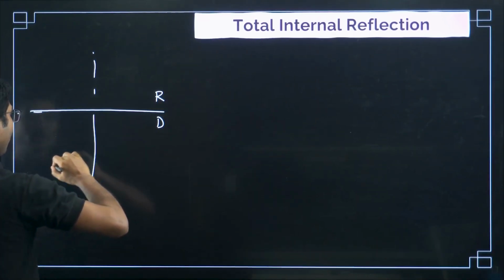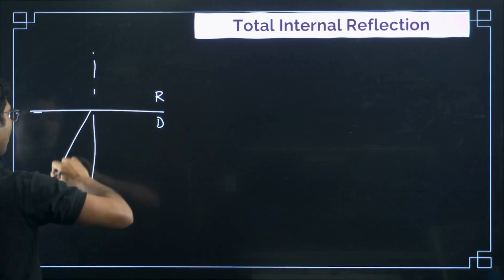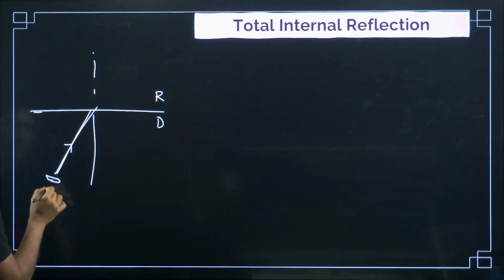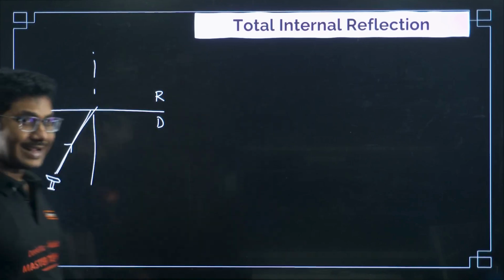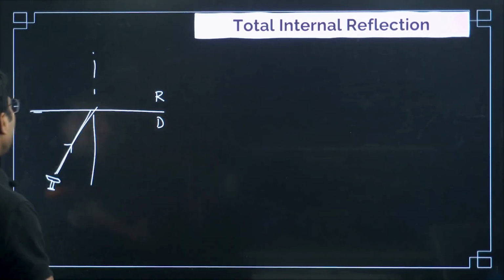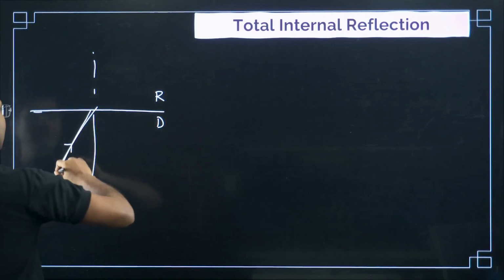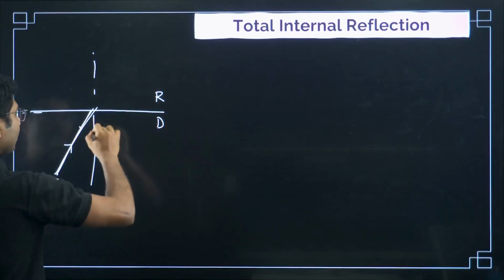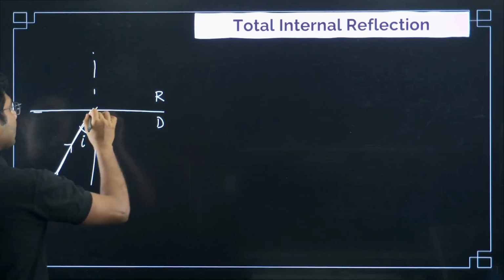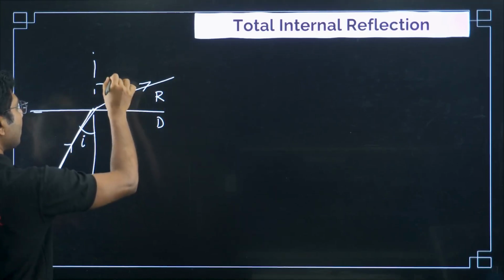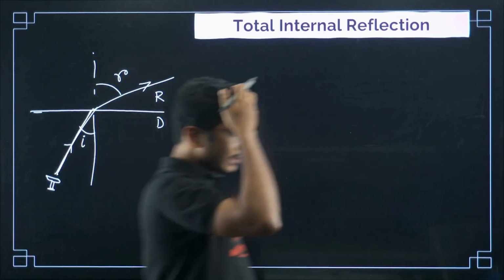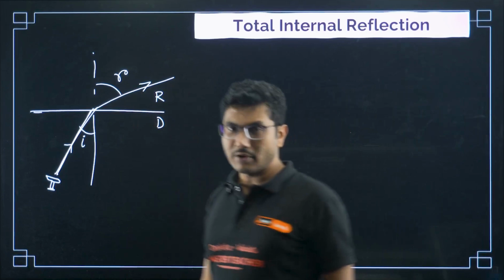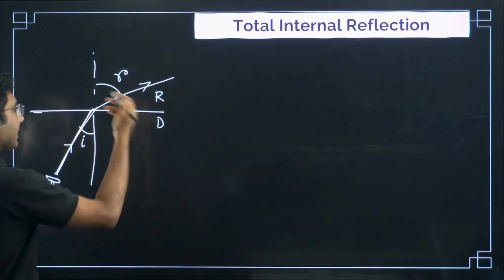When light falls at some angle, so you have a torch over here. You have lit up an LED torch at the bottom of a water tank, and you are observing what is happening. So when the light is falling here, what will happen? This is a denser medium, this is a rarer medium, so this is the angle of incidence. So the angle of refraction will be more, right? Because the relative refractive index is less than 1, so it will move away from the normal, right? So R is greater than I.